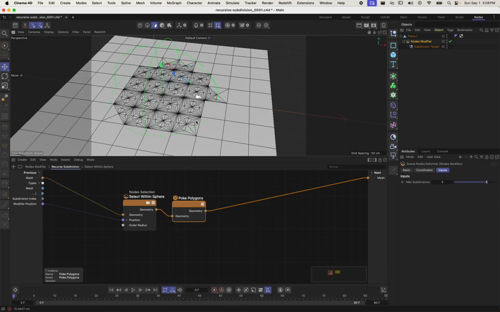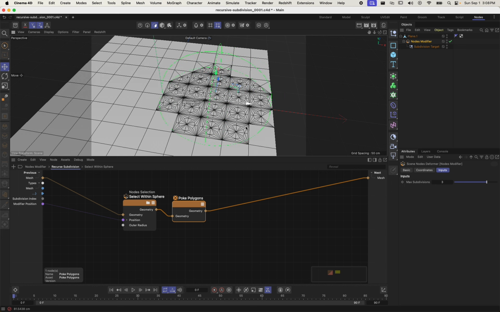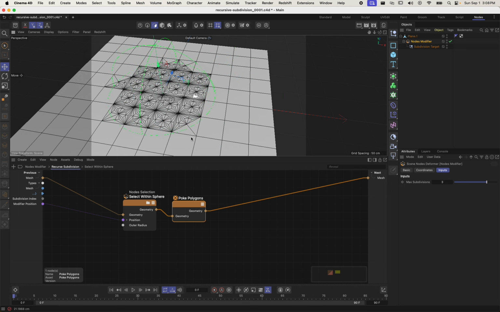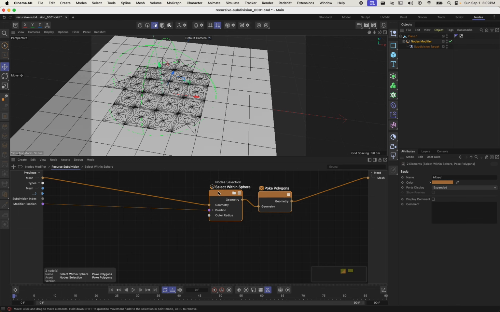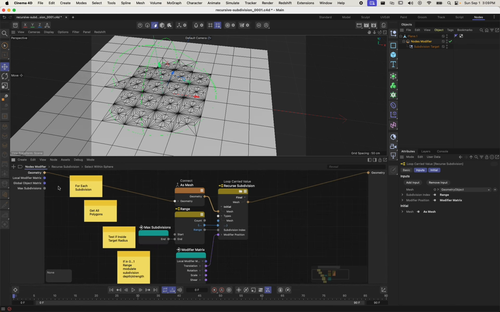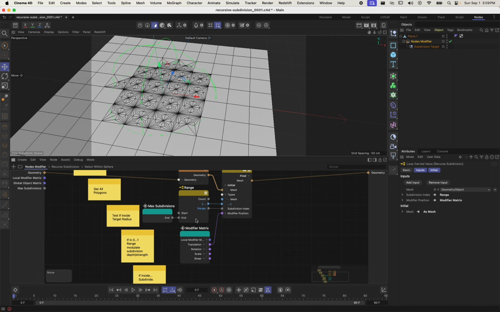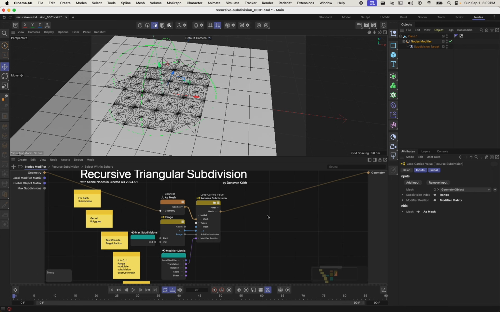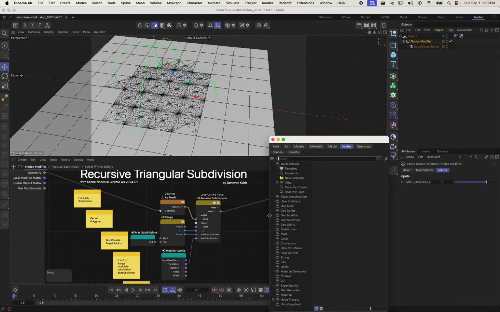But what I want is also to have an inner radius. So I want my subdivision index to adjust the sort of the maximum radius for my select within sphere. So let's go back outside here and let's adjust. Let's add a setting for our maximum radius.